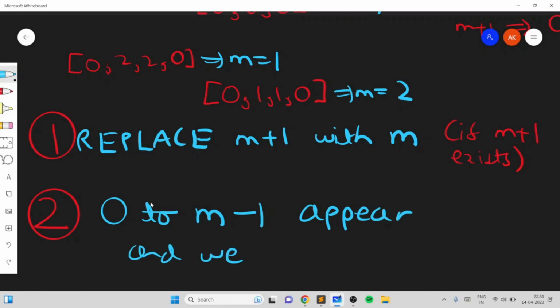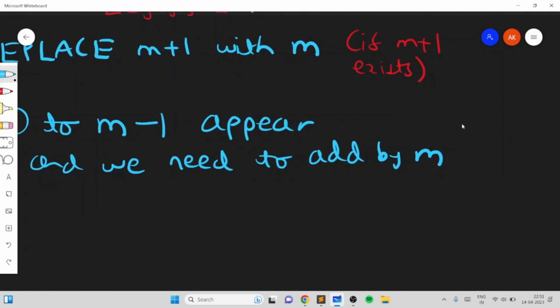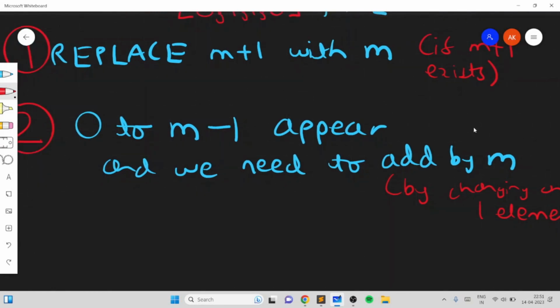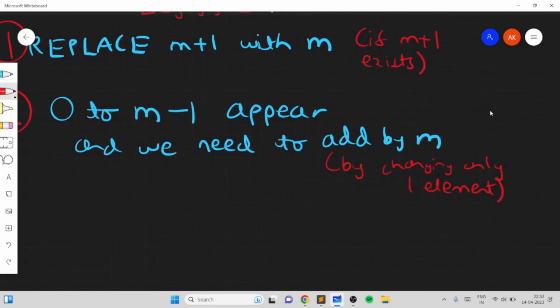We can do this by noticing that we can change only one element. So we just change one element from some number to m, and we can do that because a single element can be the range i to i, where i is the index of the element in the array. So we just choose any one element and we change that one element.